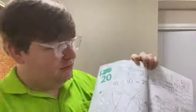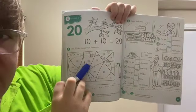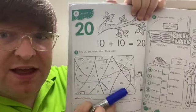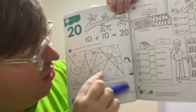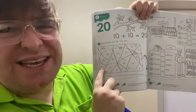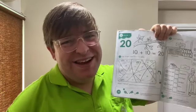So you should colour it in blue. Oh, 20. Another 20. Another 20. Oh, and another 20. Another 20 here. Another 20 here. Are you colouring them in? But this one here is 15. Oh, 16. 12. 11, no, and 13, that's not 20.